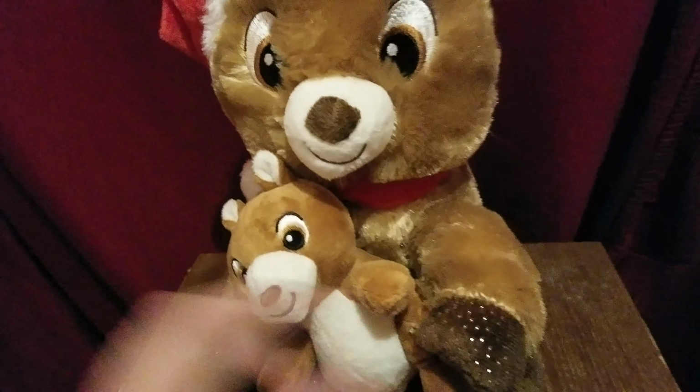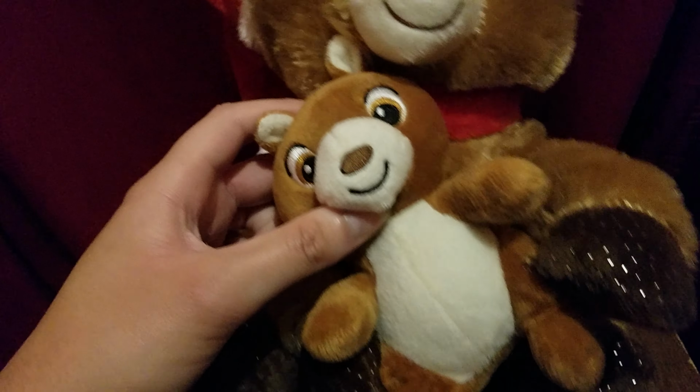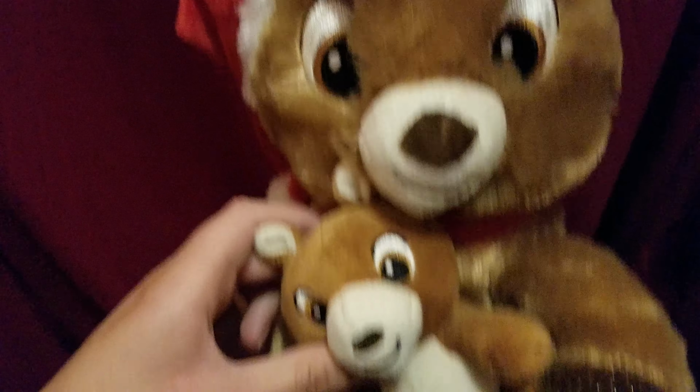He's wearing a big sparkly Christmas hat with a matching scarf. He's also got sparkly hoofs. Then here's his tail. And then here's the squirrel. He's got the same face as the reindeer.